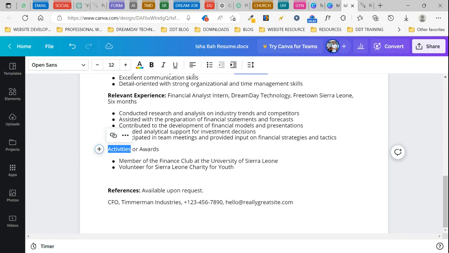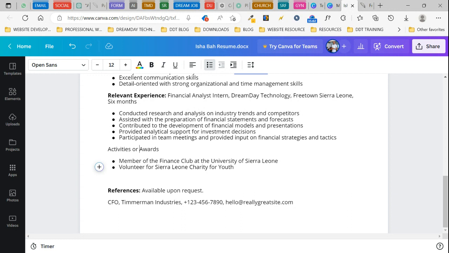You can include some of the activities that you've achieved. Like for me, I can say I'm a student engineer at the Sierra Leone Institute of Engineers. These are some of the activities that you can include.